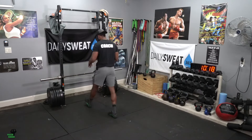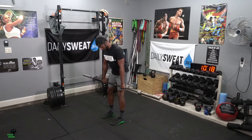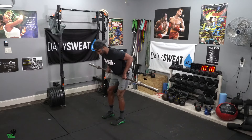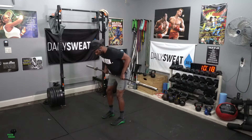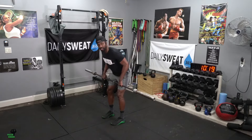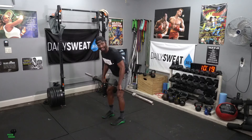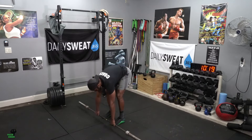Then we're going to our rows — same exact thing we've been doing. Getting that barbell, shoulders pinched back, tight stomach, hinge at the hips, keeping that barbell near our quads. Pulling up, keeping those elbows nice and tight, hitting that belly button and controlling. Weight is heavier this week, just like on the bench press. On both the bench press and the rows, if you can add weight — the two-and-a-halves, the fives, the tens — every round, that's great. But once you get to eight, you're then doing the pull-ups.